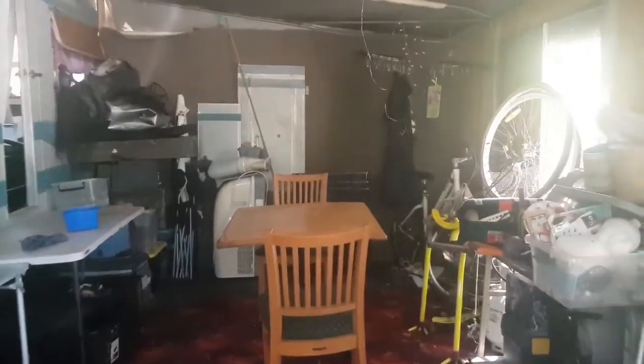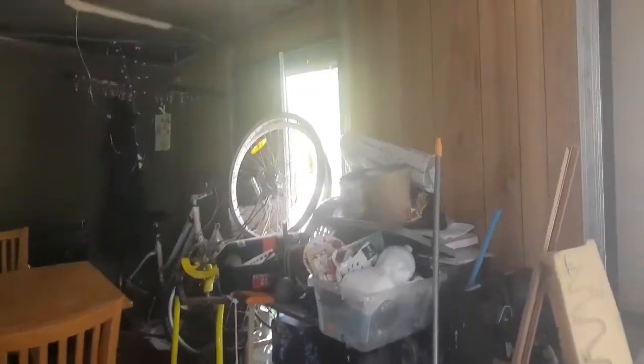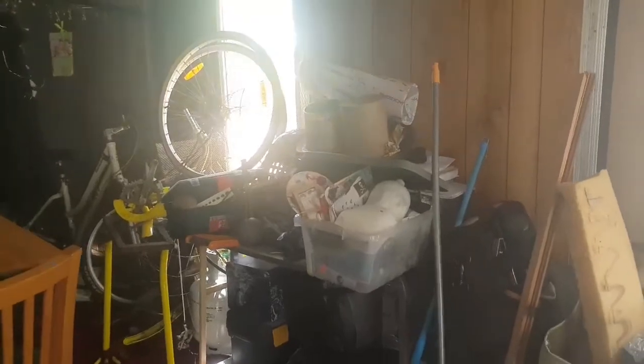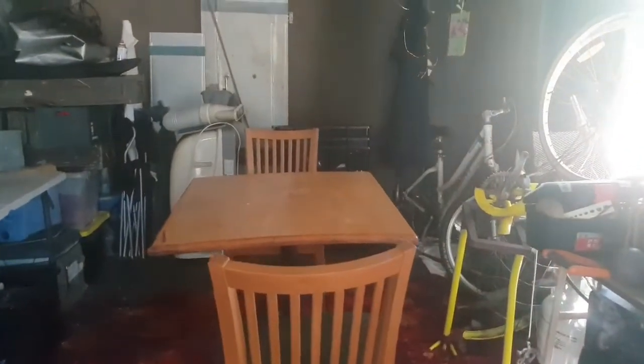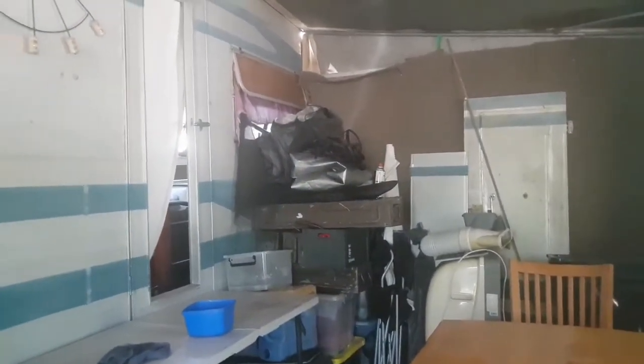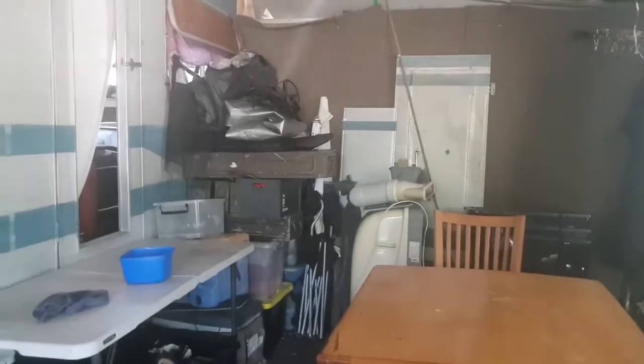It is very dark. I've got all my crafting station over here, all my tools, and I'm an artist, so a lot of my art stuff is there at the moment. This is my temporary makeshift dining room, and all of my camping gear and the stuff that used to live in the spaces I'm starting to renovate.